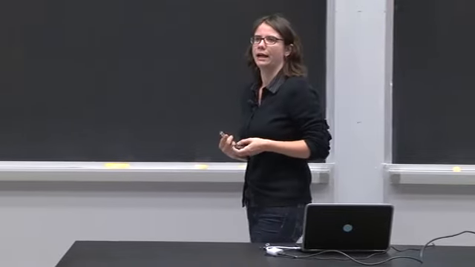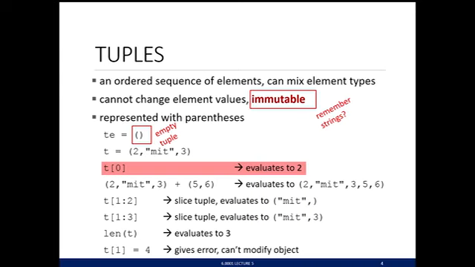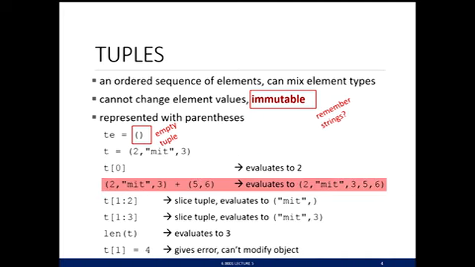Much like strings, we can index into tuples to find out values at particular indices. You read this as t at position 0. So the tuple represented by variable t at position 0 will evaluate to 2 because, again, we start counting from 0 in computer science. So that gives us the first element. Just like strings, we can concatenate tuples together. That just means add them together. If we add these two tuples together, we just get back one larger tuple that's just the elements of those tuples put together.